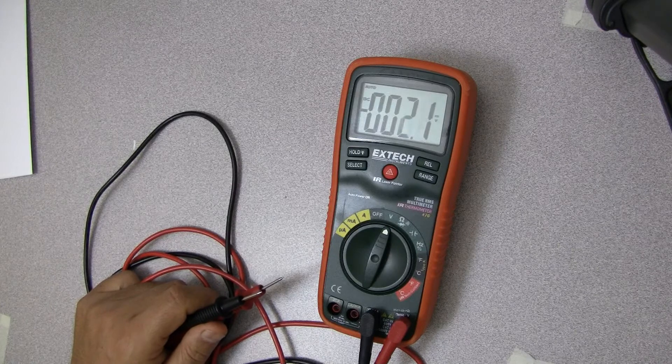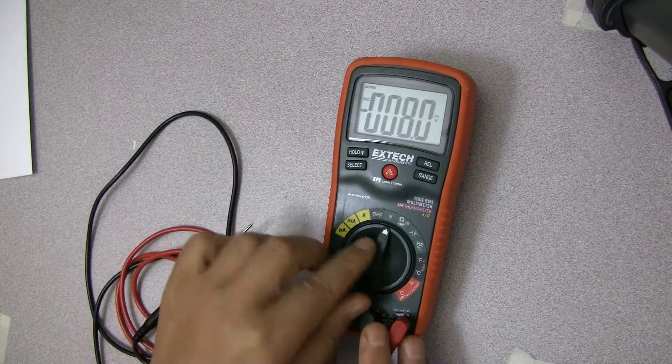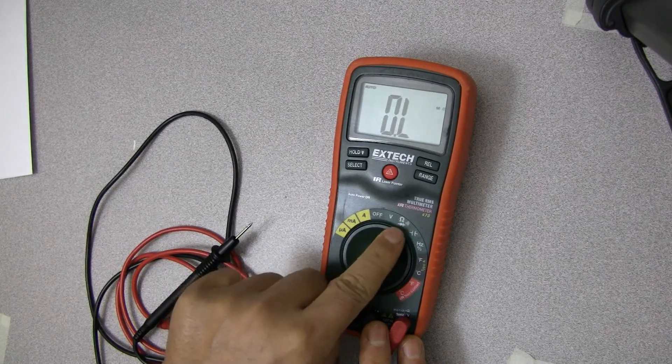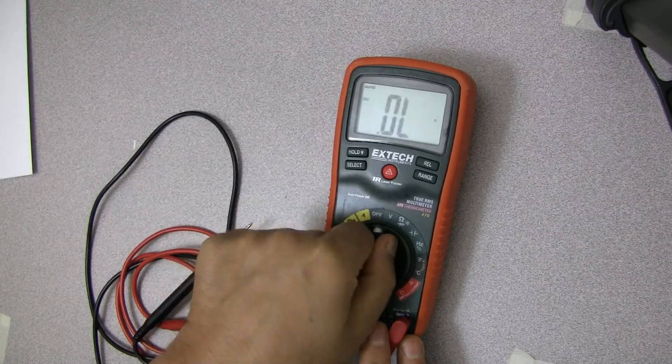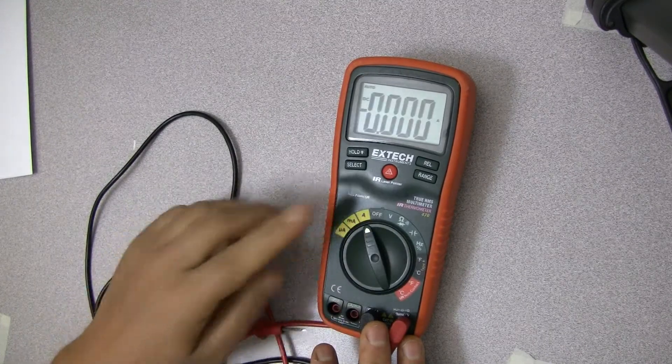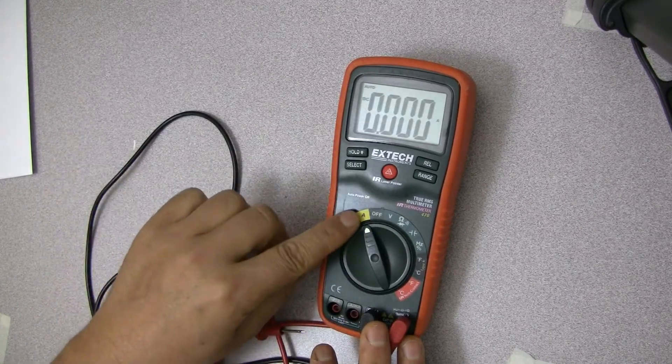So, this thing will measure voltage, it can measure resistance, ohm, and you can see the ohm signal there, or it can measure amp, which is over here on the yellow parts of this one.